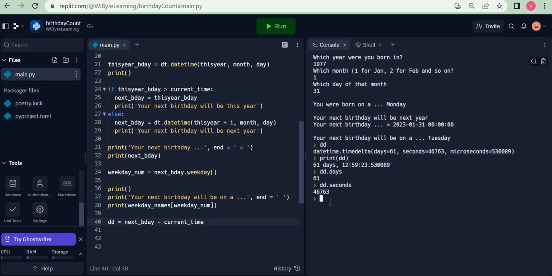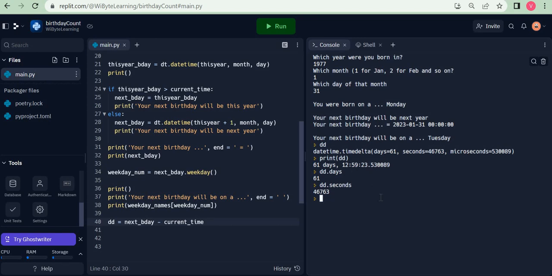What we need to do instead is present this total seconds, which is 46,000 in this case, in a way that a human being can readily understand. In other words, we need to convert this into some number of hours, some number of minutes, and some number of seconds. In fact, we already know for this particular number, it is 12 hours, 59 minutes, and 23 seconds, but we would take this number here and convert it to 12, 59, and 23.